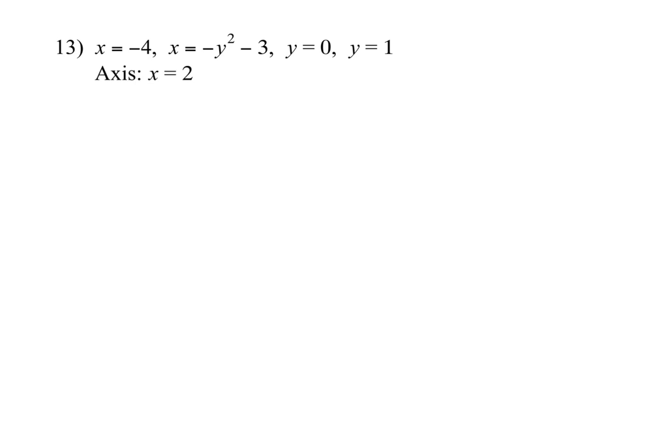Okay, so on this one, we are revolving around the axis x equals 2. First thing we need to point out, which means our functions need to be in terms of x. We actually do have two functions in terms of x, this one and this one. We don't have to rewrite anything. Our boundaries have to be in terms of y. Here we go, there's my boundaries.